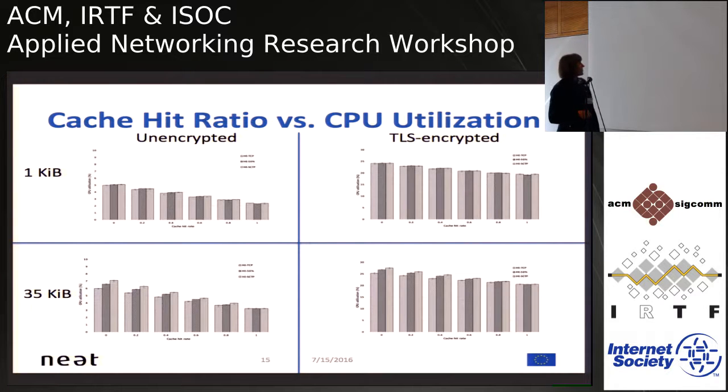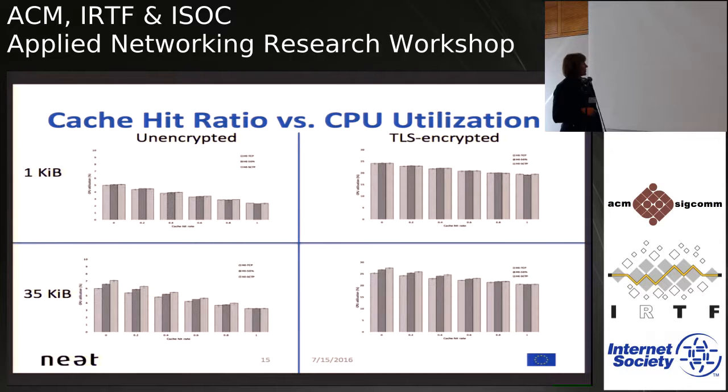These legends are hard to see, I guess, but I will talk you through it. So we still have the CPU utilization on the y-axis, but on the x-axis, we no longer have the load. Now we instead have the cache hit rate. So over here, it's a cache hit rate of 0, so you always try both protocols. And over here, it's a cache hit rate of 1. And the cache is populated with TCP in this case.